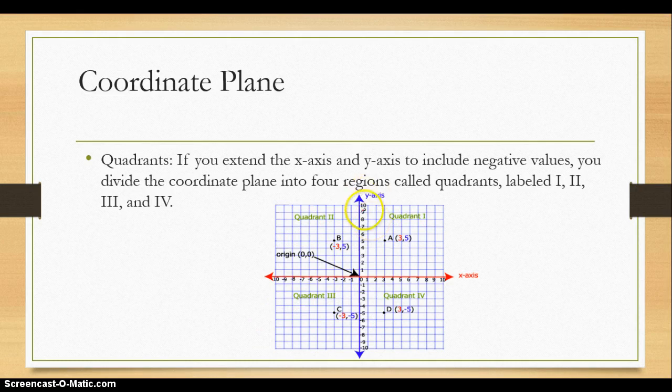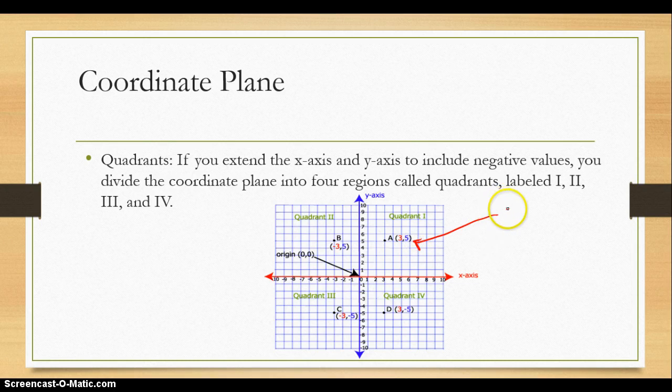So what we're used to seeing is this graph right here. And they're talking about if we extend it to include the negative numbers here. Okay, we break this up obviously into 4 quadrants. Okay, so it's very important that you understand that going counterclockwise, quadrant 1, 2, 3, and 4. The main thing to notice in each quadrant is the values of the ordered pair.